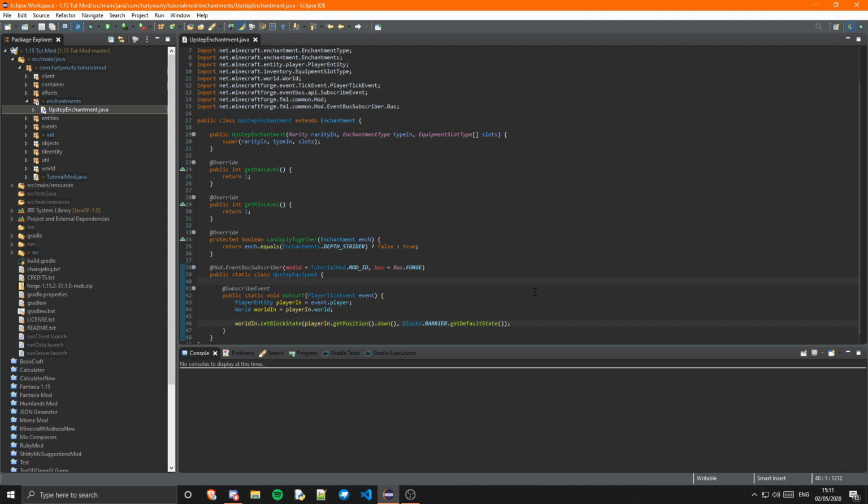Obviously you can go ahead and implement when they crouch, it then destroys that and puts another block below. In fact, that should be pretty easy to do. I will see if I can just do it real quick.